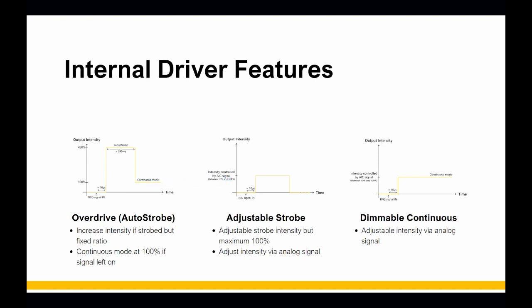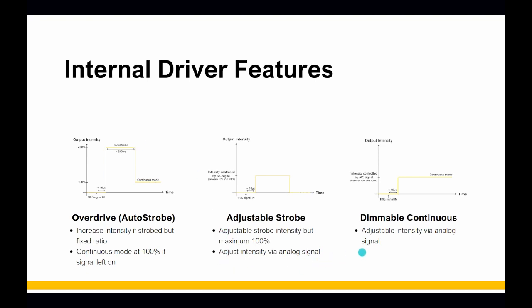So this is a fixed ratio. You can't change how long the light is overdriven or what the intensity is. But if you continue to just flash your light shorter than this duration, you'll always have your light in overdrive mode, and it's very easy to get overdriving from this light.